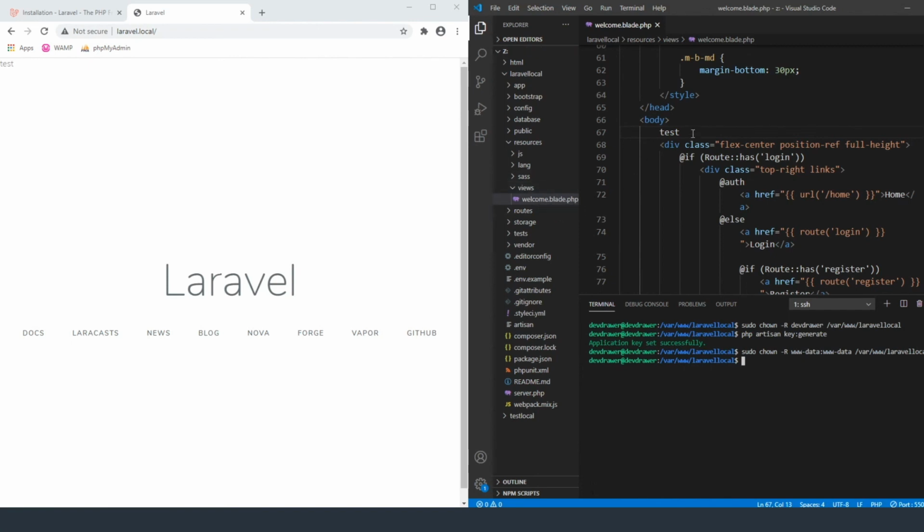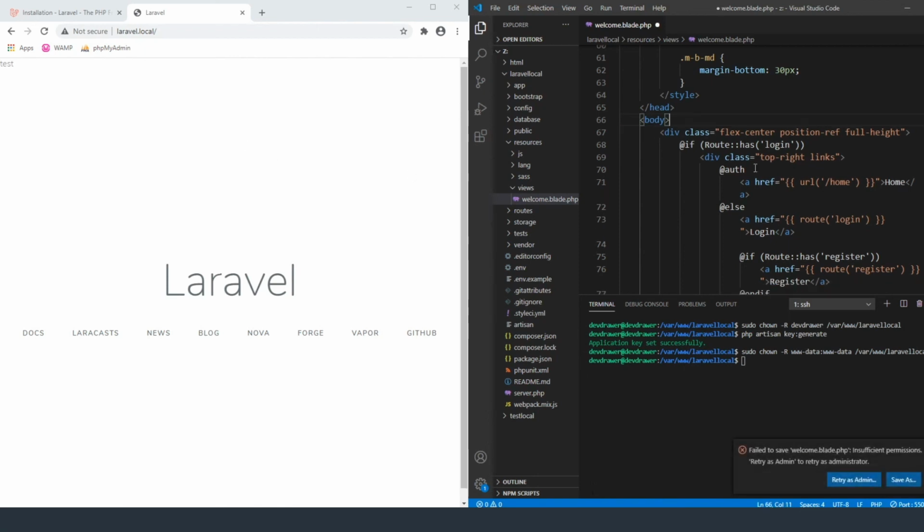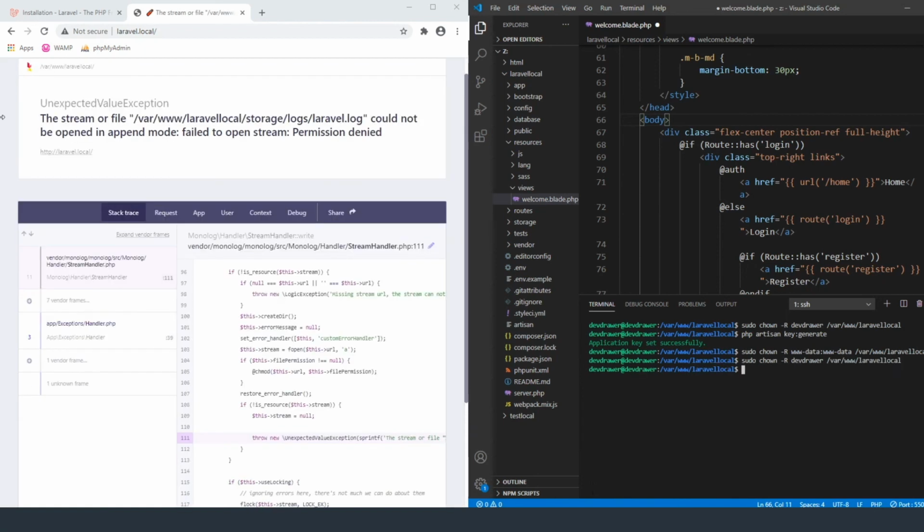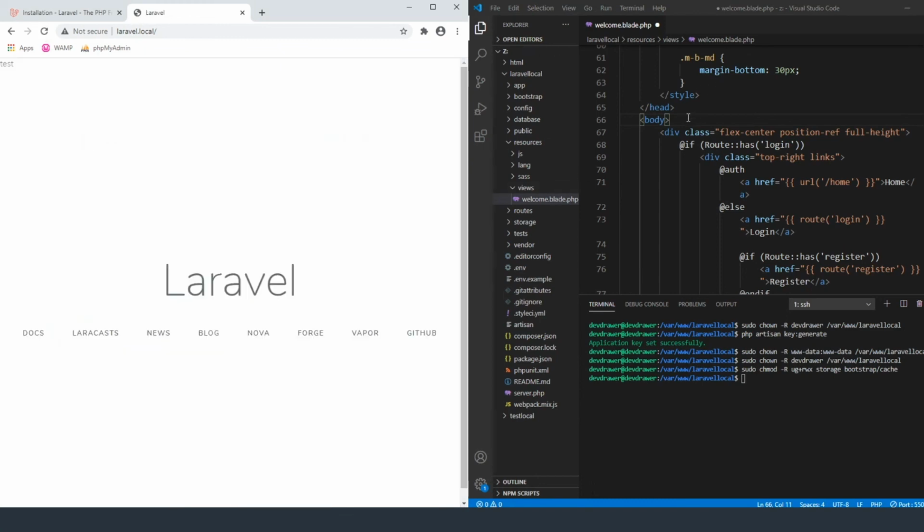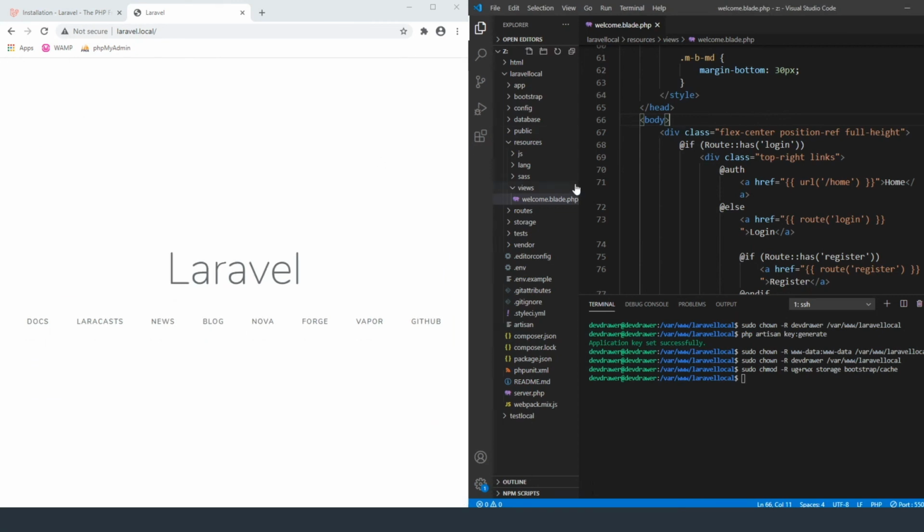Okay, so going back to this, if we remove test, let's just delete this out of there, and then we look at our screen over here. Why is it not doing it? Okay, so I'm going to have to give this thing permissions again. It's looking for the storage folder, so I should be able to run this and have that work. I don't know why that would not work. Okay, let's try it again. So we're going to save this.